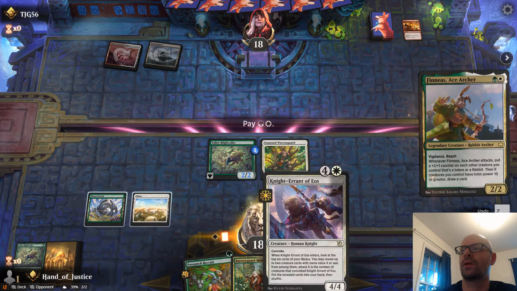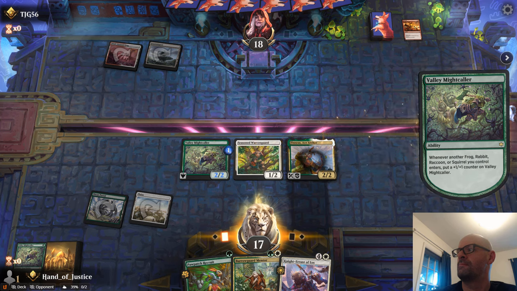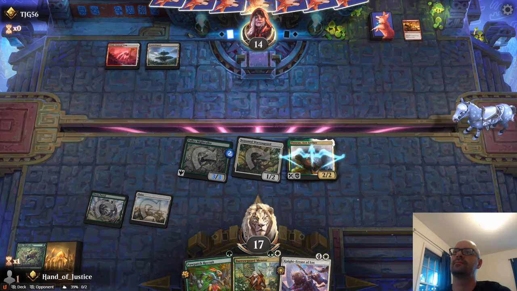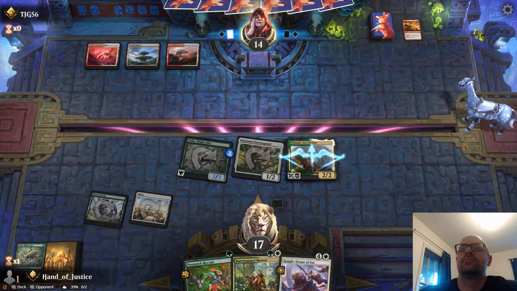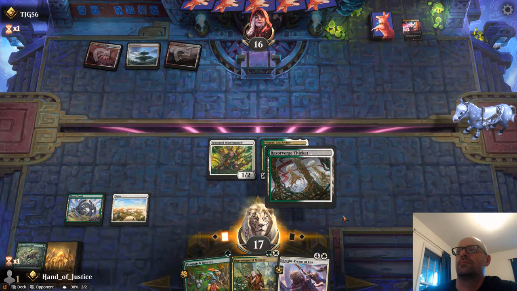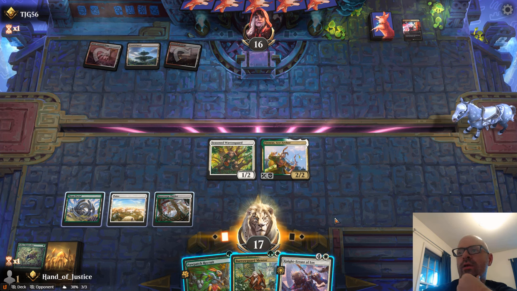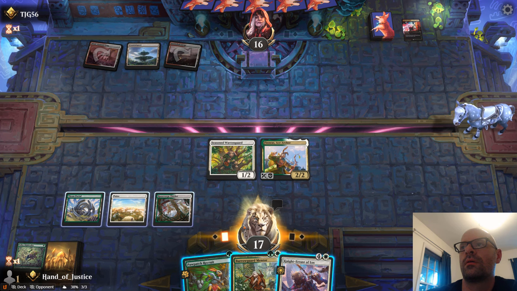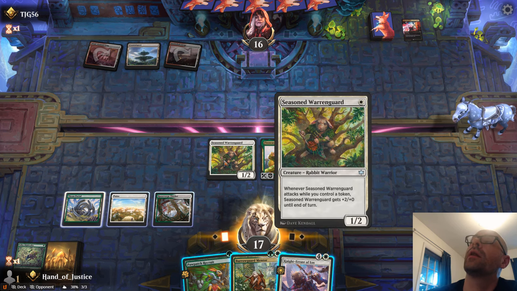Now we can play Phineas and then set up for Knight Errant potentially. Do we Knight Errant here or do we just push and potentially draw? I think we push actually, because we're going to still draw a card here. We'll have, let's see, 2, 3, 5. What is that? 9. Yeah, we'll have 10 power.